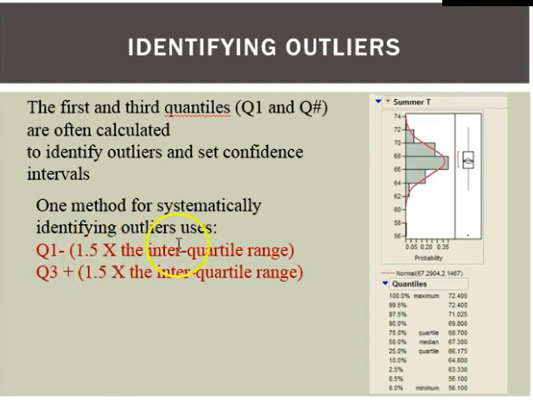So you take 1.5 times the interquartile range, and if you subtract that from the first quartile, right, that 25th percentile, and add it to your third quartile, so essentially you're taking your interquartile range and you're expanding it out 1.5 times from each of the edges. What that does is it gives you a value, a threshold, below which or above which any observations are suspect outliers. And JMP does this and gives you the visual as well.